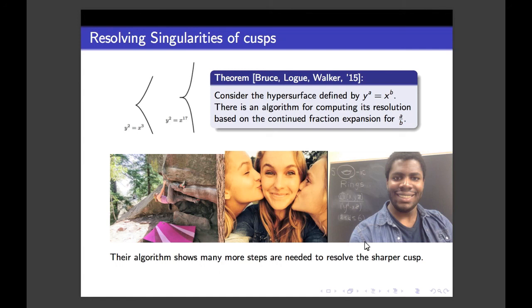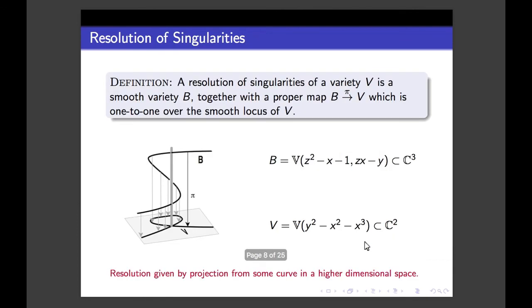I don't want to say that they were the first ones to show that these can be resolved. Curves we know have theoretically been resolved since, I would say, the 1800s, though somebody would tell me Newton knew how to do it. Yeah, Newton kind of did, but he didn't define it the same way. But Riemann did know how to resolve singularities, in the sense of finding another curve that's smooth and mapping onto yours properly, nicely, and that it's an isomorphism except at the points that were singular.